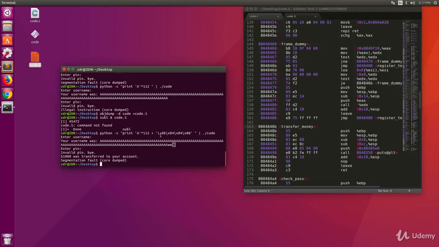So now let's see what's the thing that we entered here. So this is the address that we wanted to go to transfer the money. It's 0804848B. It's a hexadecimal address, so each one of these digits is between 0 and 15. But because we can't write 15, 10 would be A, 11 would be B, 12 would be C, 13 would be D, 14 would be E, and 15 would be F. So you see that in all of these addresses and in all of these codes, we only see the letters A, B, C, D, E, F, and nothing else, because these are hexadecimal numbers. These are pretty much numbers that we replace with that. So this is the address, the number that we want to jump to.